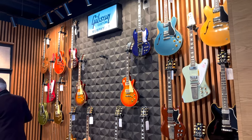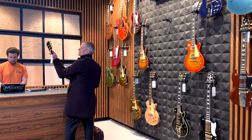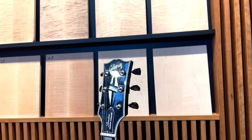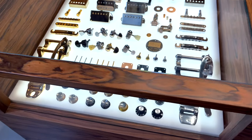Now we come to my favourite part in the shop - Gibson Custom Shop and Murphy Labs. Here you've got all the Murphy Labs guitars and a wide range of wood choices. You can pick your favourite top and then have it sent to Nashville to make your own made-to-measure guitar. And of course, you can choose your customised truss rod cover - they can even do this in-store while you wait.